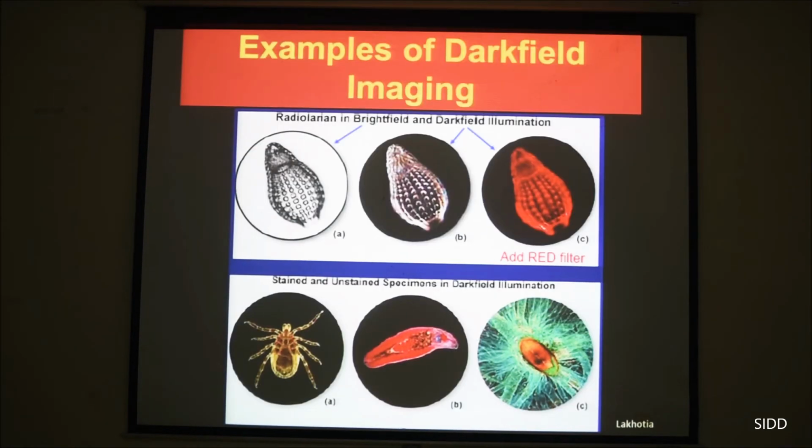Now then we can have different kinds of dark field imaging. For example, this is a radiolarian in bright field, and these are dark field images. You can put a red filter, you can see red color, blue filter, blue color. Or we can see a tick, it looks like fluorescent, but it's really not, just a live tick put on a dark field, and you see the cuticle refracts the light, and we can see that. That's what we typically see, the embryonic cuticles in Drosophila larva. They are high refractive index and therefore they appear bright. Or a planarian or something else, they look very colorful, but against a dark background.